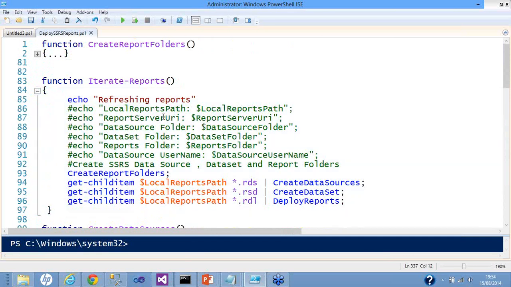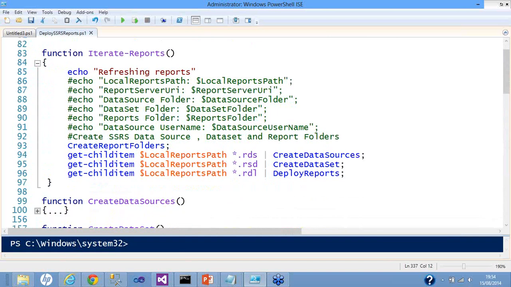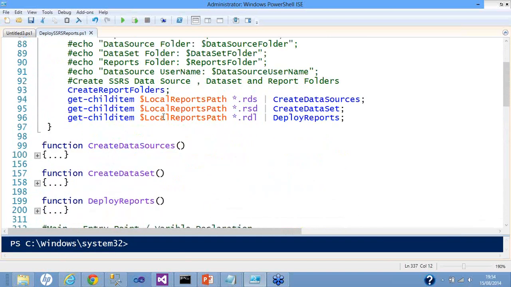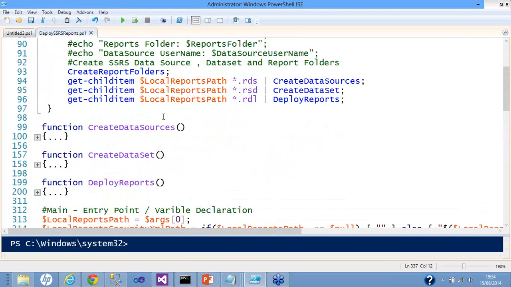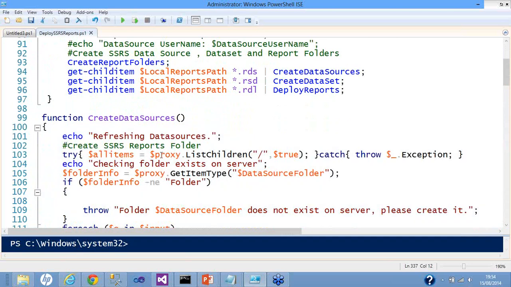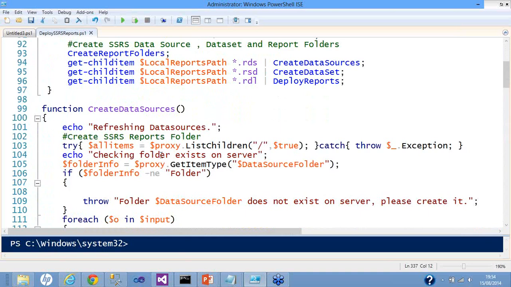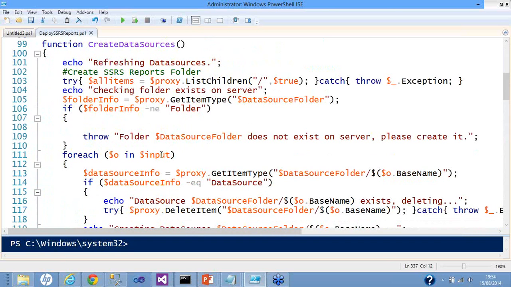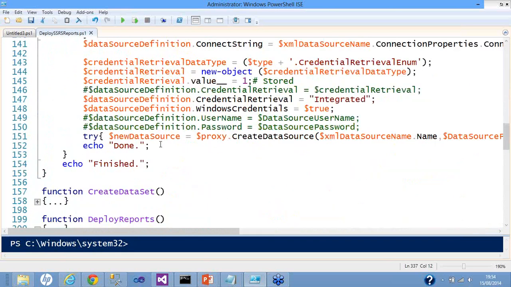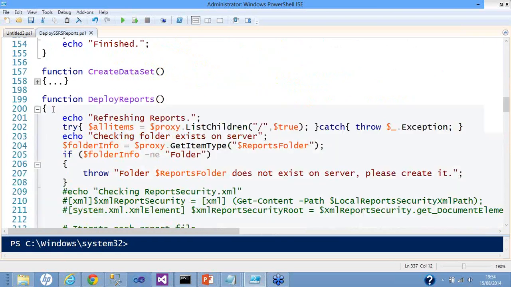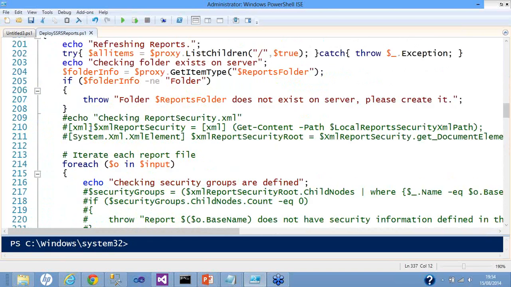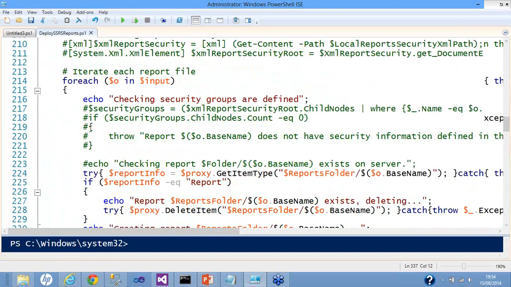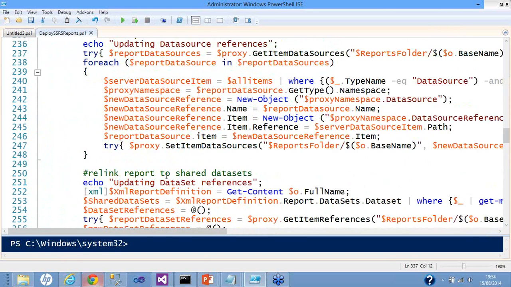And this section talks about looping through every individual component, such as data source and the data set. In a typical data source, you need to look through one data source and get the relevant connection details, name of the server, and the connection string details that will be configured against. Very similar with data sets and the reports, and mainly on the reports we define the security settings. So by providing the relevant parameters and executing this PowerShell script, we will be able to deploy the reports into a given environment.